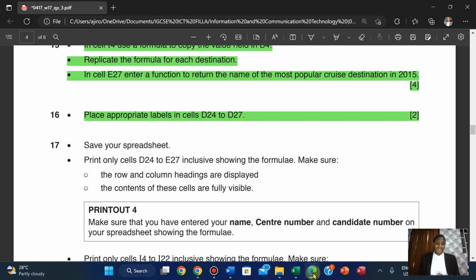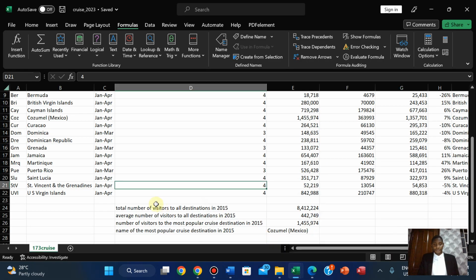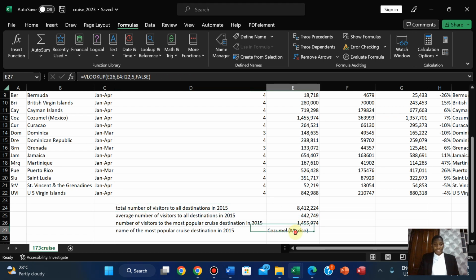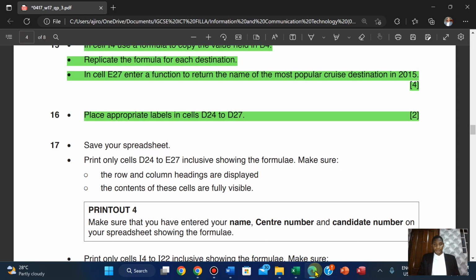Print only the cells D24 to E27 inclusive, showing the formula. I'm just printing only this.